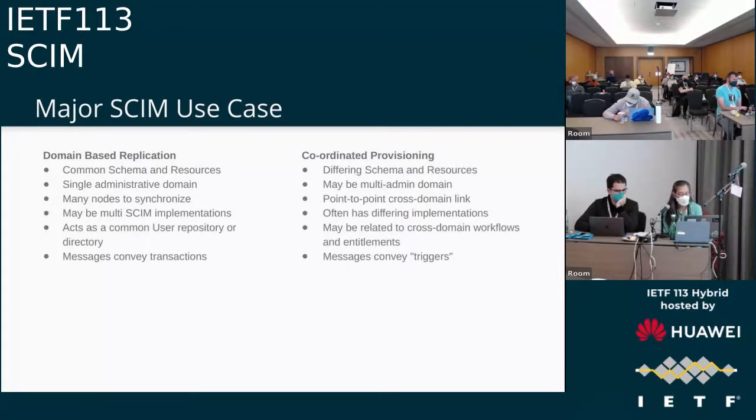The reason for this two-step approach is that it avoids sharing of confidential information in scenarios that may involve out-of-band relays or otherwise. More importantly, if the domains care about different attributes, a lot of data may simply not be necessary because replication is not the primary goal. In coordinated provisioning mode, the receiver only needs to act when an attribute it cares about has changed. Then when the receiver does perform a SCIM GET to obtain the changed resource, the server's normal access control can be used to filter attributes appropriately.